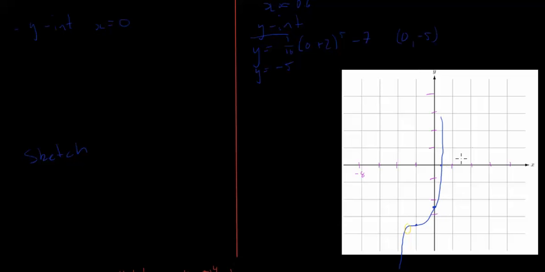We need to then label these points. This point here I need to keep in exact form, not in decimal form. So this point here I'm labeling as, what was it, the fifth root of 112 minus 2, and 0. And then this one here was 0, negative 5. And then this one here is negative 2, negative 7. And we're done. We might want to fix up the straightness of that line.